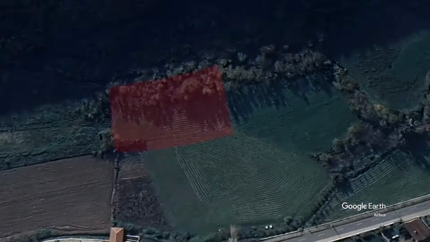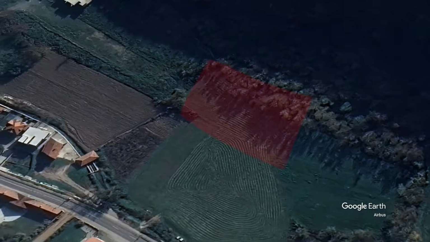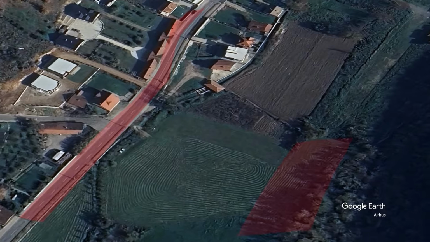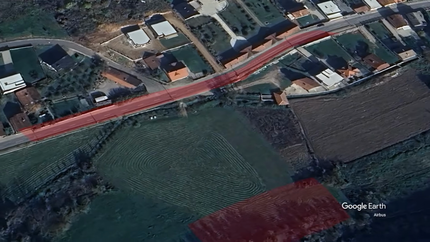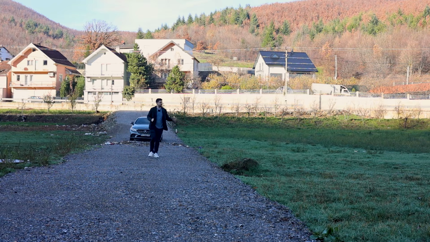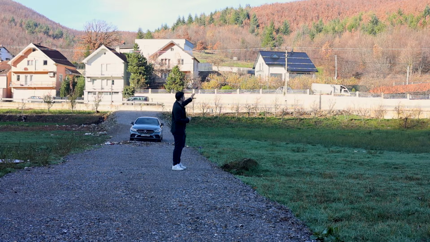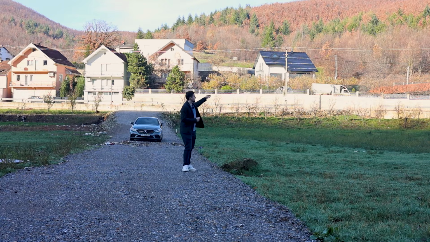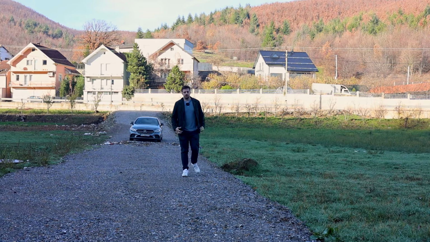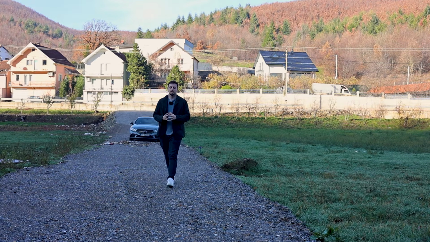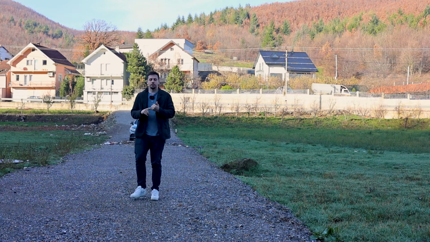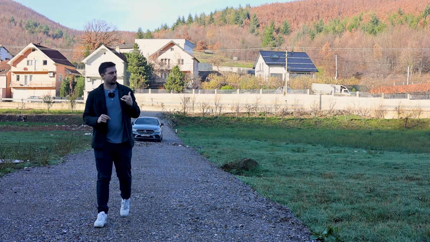Now this is where the actual land starts, and over there we have the main road which connects to the road that we are now at. As I see the site here, I do not imagine the house facing the main road. I imagine having on that side some sort of large vegetation which also blocks the view from the road, the noise and the pollution that comes from the cars over there.